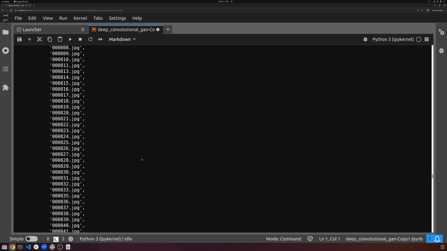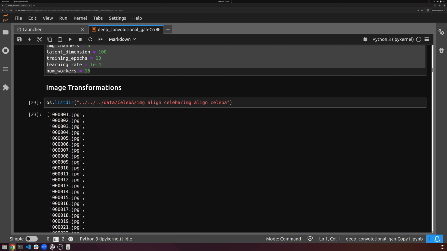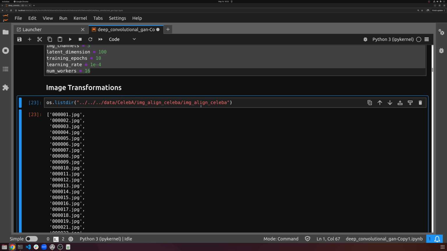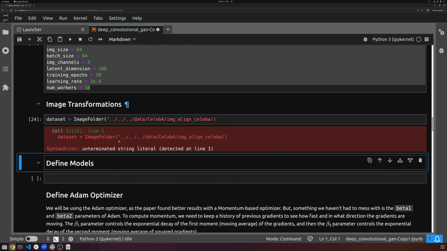You can see it's basically a huge folder full of JPEGs, each of these JPEGs being an image, a picture of some face. So what we're going to do is just do ImageFolder on this path right here. So we're going to do dataset equal to ImageFolder, which we imported earlier, and it's going to be to this path right there.